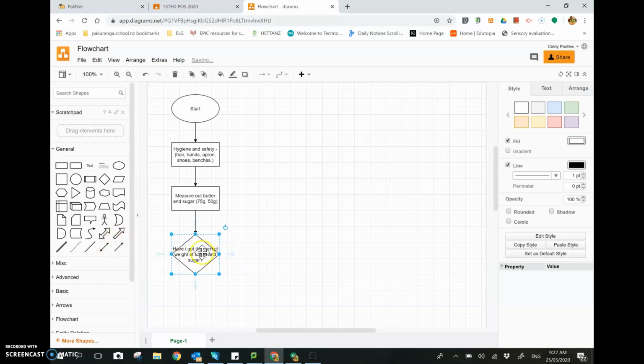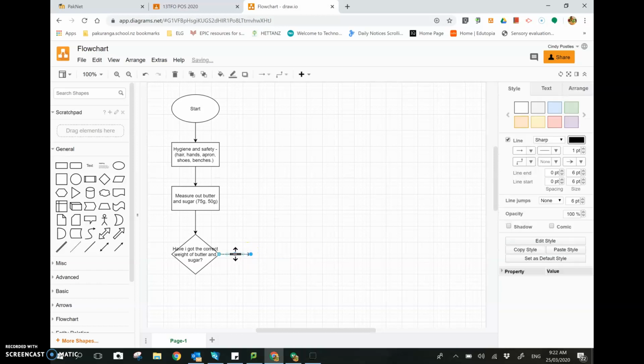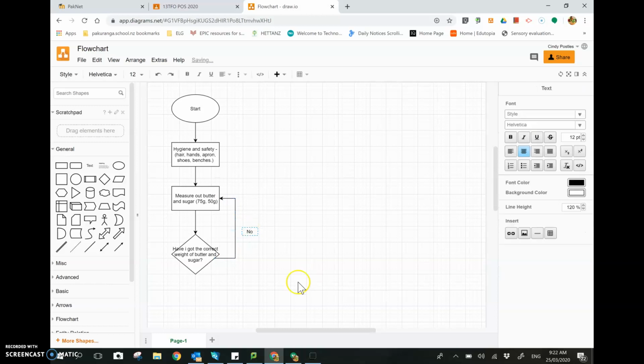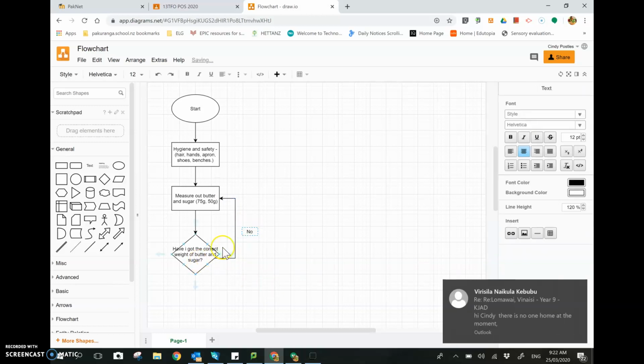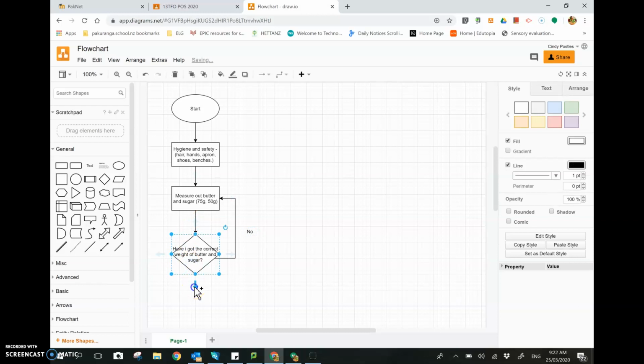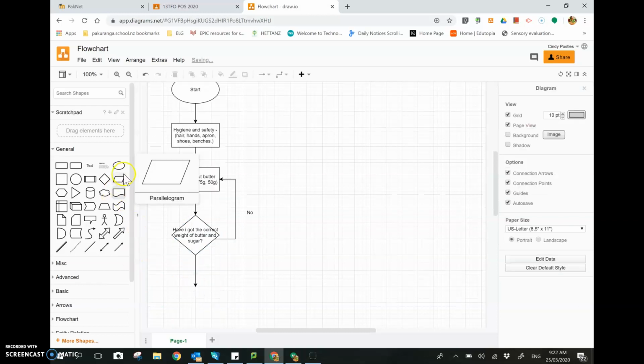And then throwing in an arrow back up to the top, connecting back up there. I've clicked and dragged that arrow up. If it does not weigh the correct amount, I'm going to move back to measuring out the butter and the sugar again. If it's the correct amount, I can move on to the next step.